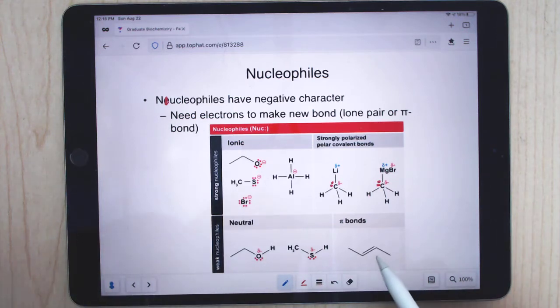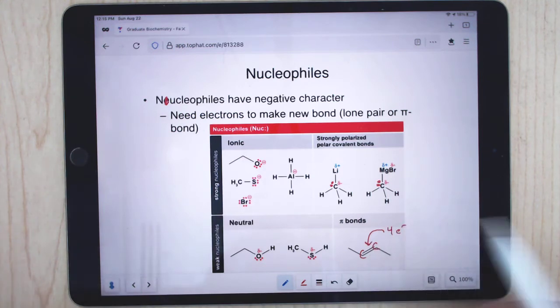The other one that kind of messes people up, or I should say people forget, is a double bond. Remember, right here we have 4 electrons shoved between 2 carbon atoms. There's a lot of electron density there, and so it can act like a partial negative charge. That's going to have negative character to it, and so we can use that to do chemistry. We'll see that in a couple chapters.